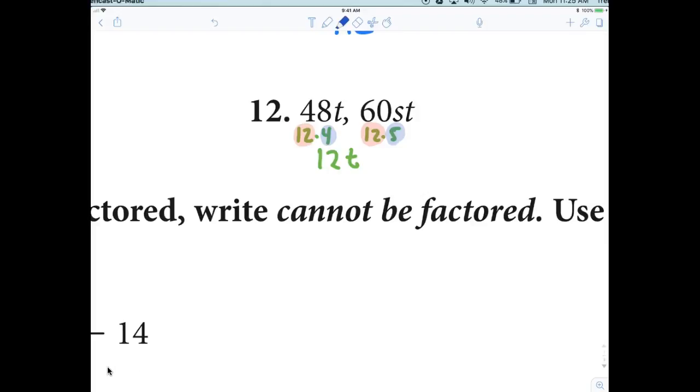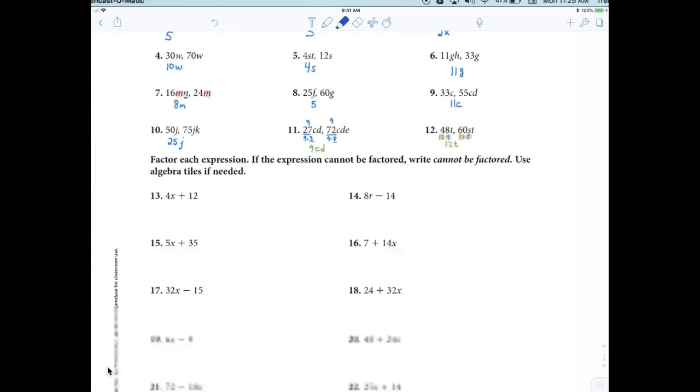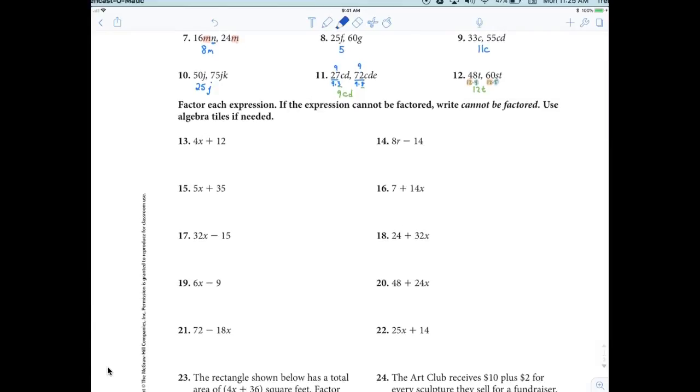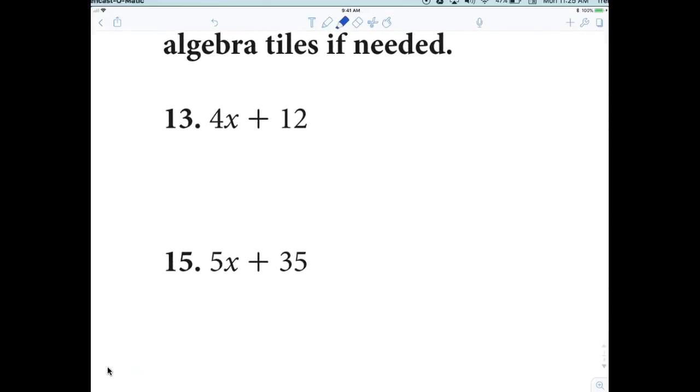Now, the reason why we're doing that is because that is going to help us undo the distributive property. Undoing the distributive property means we're going to do what? Factor. That's what they call that. So now let me try to explain to you how to factor. Essentially, all you're doing is pulling out the greatest common factor. So what's the greatest common factor with 4x and 12? 4. So I'd like for you to write down 4.